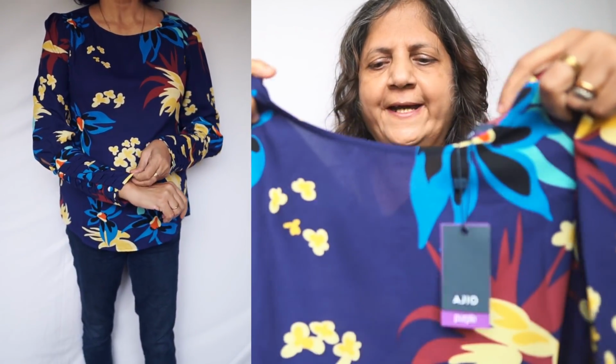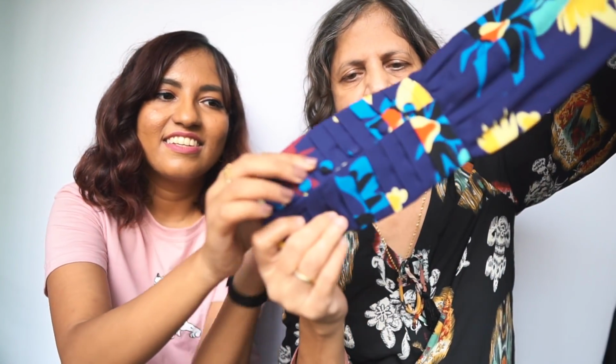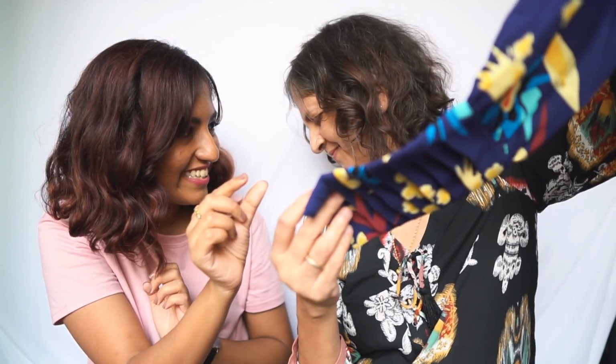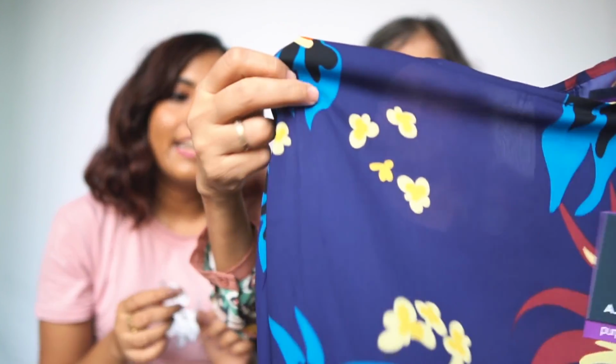So this is the next top. This is a similar fabric to the previous one, right? Sort of. And it has a boat neck. I like it. And long sleeves with plenty of pintucks and some buttons on the sleeves. Yeah, the buttons kind of look retro. I remember you had tops back in the 90s or something that had these small fabric buttons. And this is also slightly transparent, but not too transparent, and it's just got this one little button at the back so that you can get into the top easily. And this is also super light, so it's good in warmer weather and stuff.